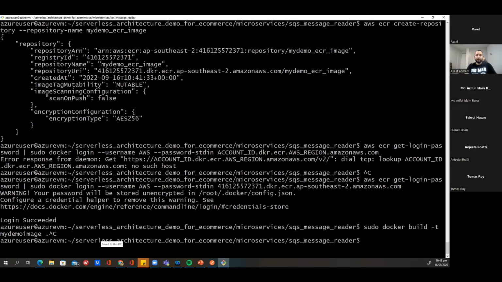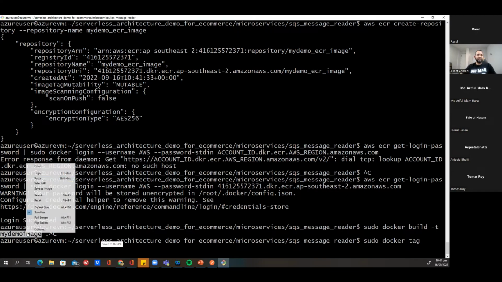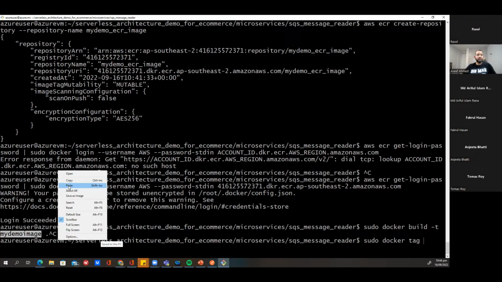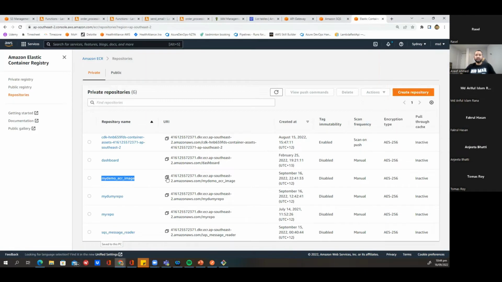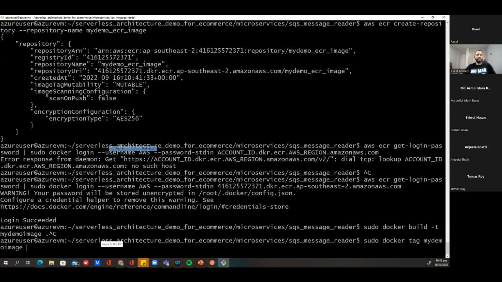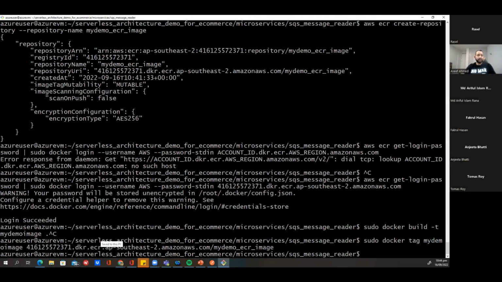So I will type sudo docker tag, and I will retag this image with something like this. I will copy the whole URL. So the image name has to be in that format, right? I just copy it and I paste it here. So I will retag the previously created image into this one, and I will press enter.